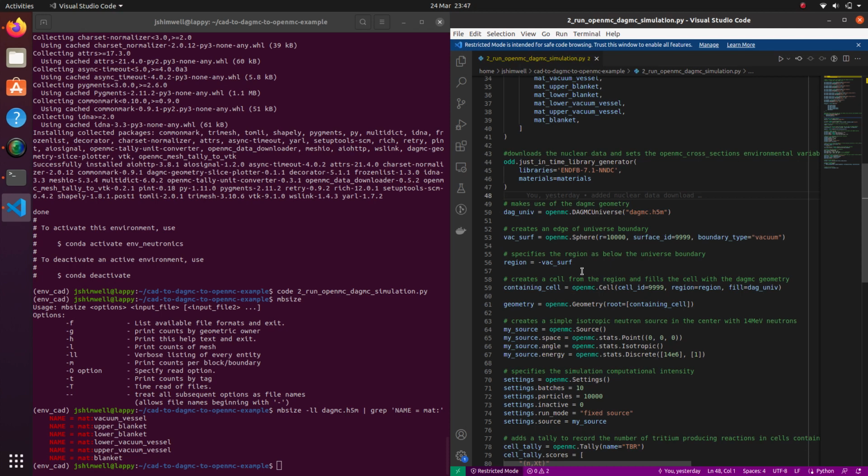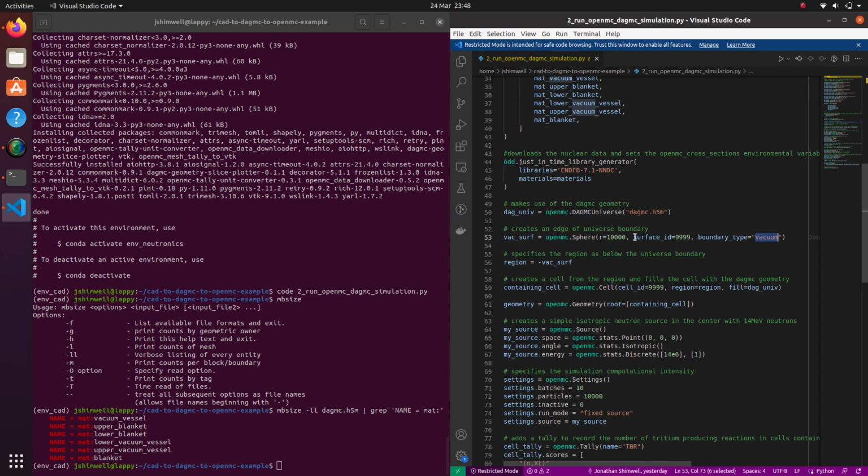Right, this next bit is a little bit tricky to get your head around. What we're doing here is making the geometry. I know we've already made the geometry when we made the DAGMC file, but what we're doing here is embedding the geometry into a constructive solid geometry, or CSG, universe. So every neutronics geometry needs a boundary where the neutrons stop being transported. You can do that by including a graveyard surface in your DAGMC geometry, which we have not done. So in this case, we have to add a vacuum surface to our geometry.